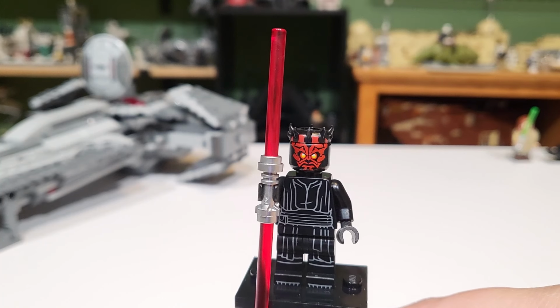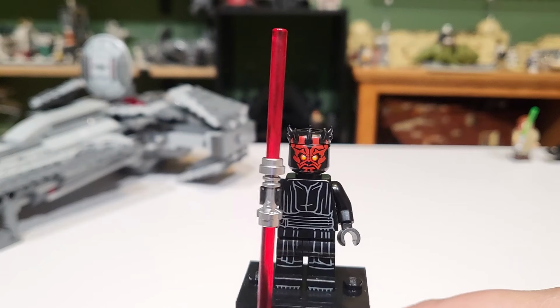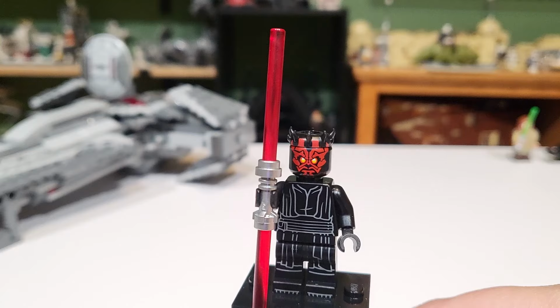Like, what does that mean for the future? Are we going to stop including eye pupils on our minifigures again? You know, before that they were just one big pupil before they got detailed. Anyways, I'm not quite sure what direction they're going to take this in. It was just definitely a creative liberty, and I don't think that it looks bad. It just, I don't know, it's kind of odd.